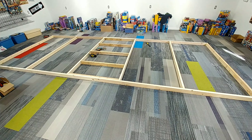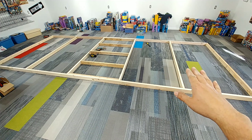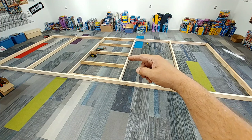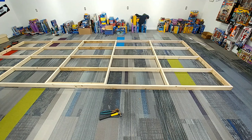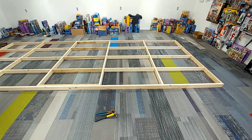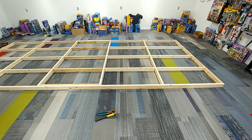Now that I have all that screwed together — my horizontals at 2 foot on center and my verticals at 4 foot on center, with my two long horizontals at 20 feet — I need to cut the other 12 boards that are going horizontal, cutting them at 46 and a half inches, so we can screw it all together, get the tabletop on it, get the legs on it, and get to building. I also have to cut a total of 20 legs at 32 inches, get those screwed on, and then I'll start putting the tabletop on.